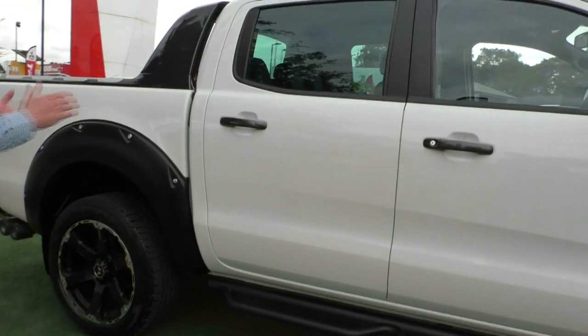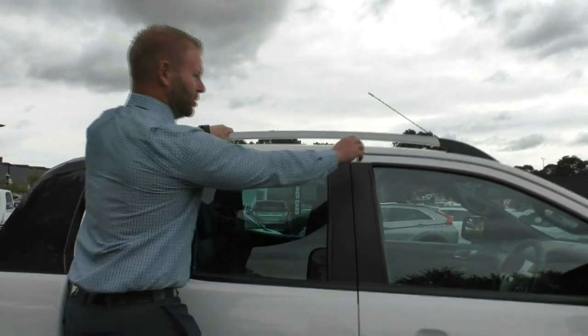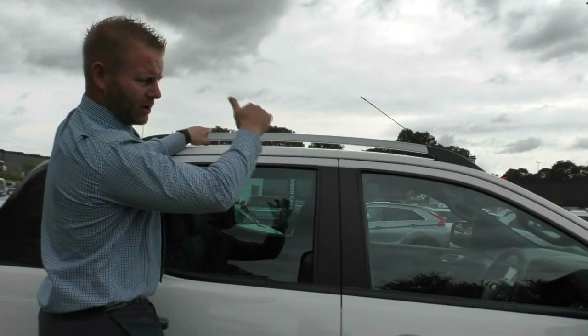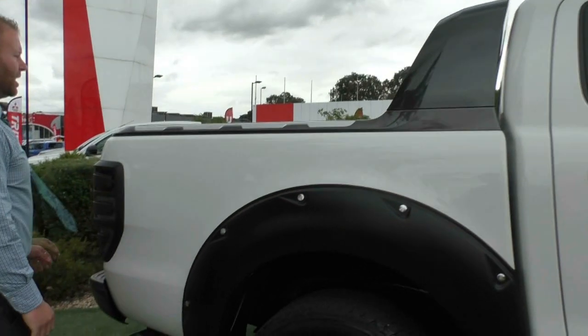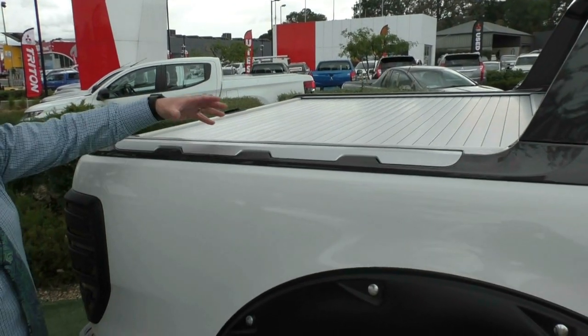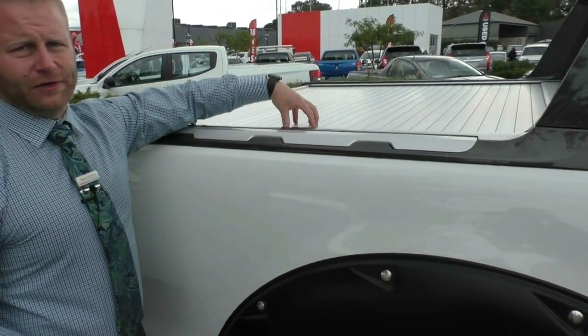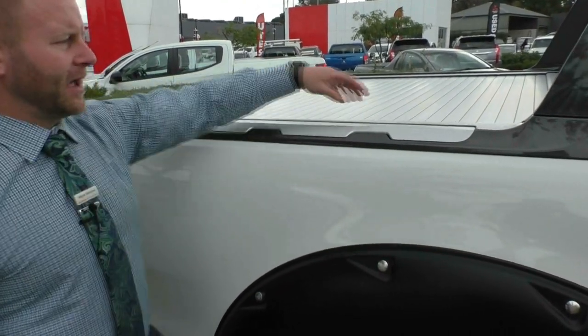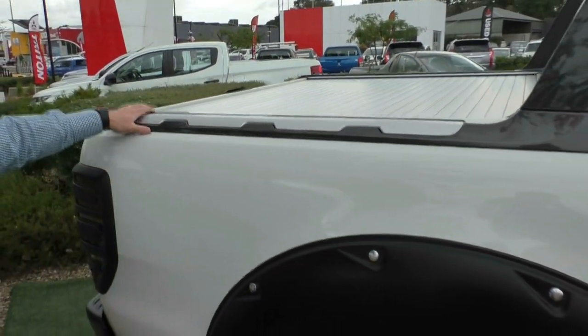Moving down this side, really no damage of any kind to report. It does have the crossover roof rail, so if you want crossover roof bars you can hook them onto the side if you're looking to carry anything additional on the roof. Being the Wildtrak, you've got the extra styling rear spoiler set-up and the roller hard lid. These are really cool because, unlike a conventional hard cover, they roll back into the box, giving you an open tub which is great for putting anything tall inside.